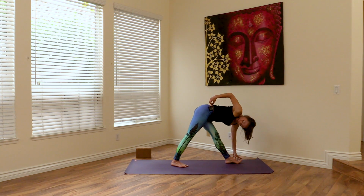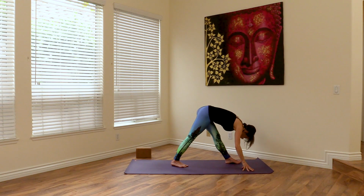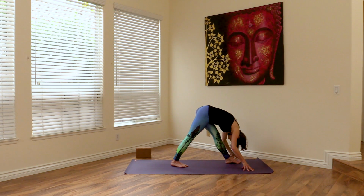Remember, left side and right side are so very different. So be mindful, be present, and adjust accordingly. Okay, and then twisting triangle.